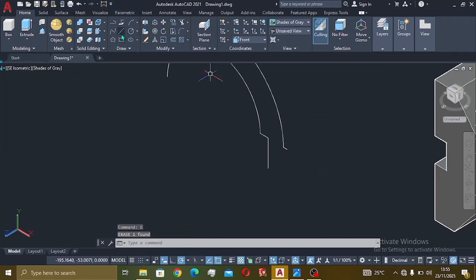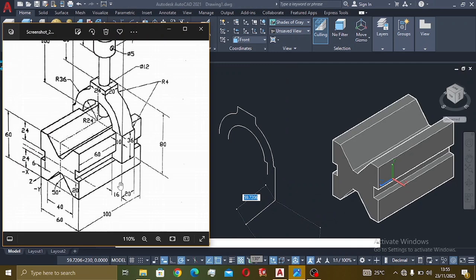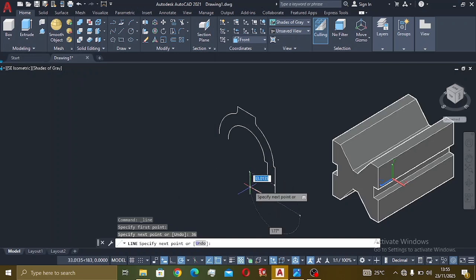Enter. 36, 36, enter. 36, and from this point to this point is 16. 16, enter.